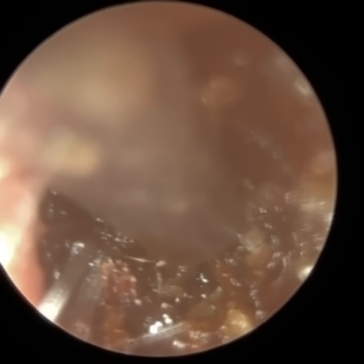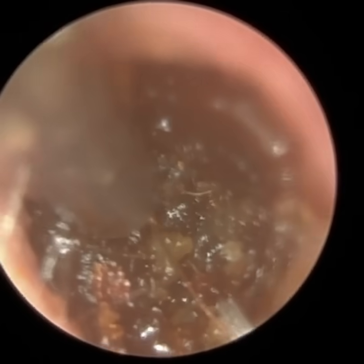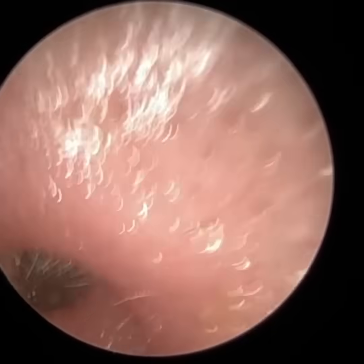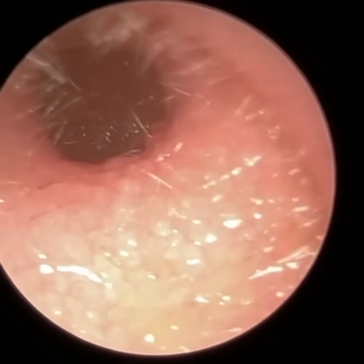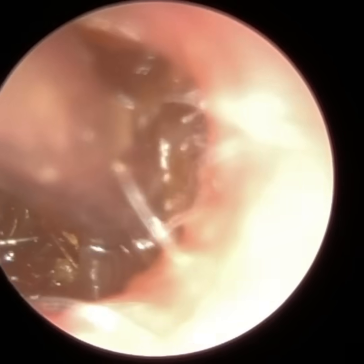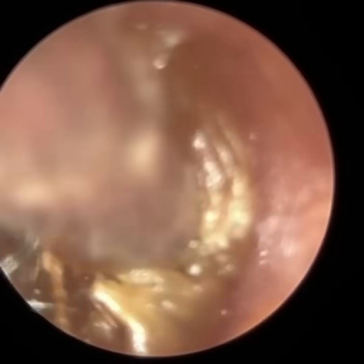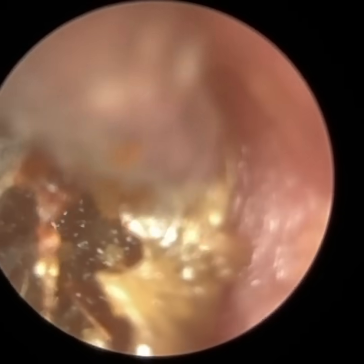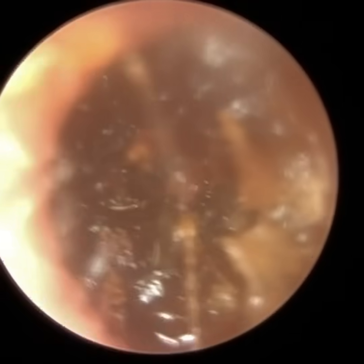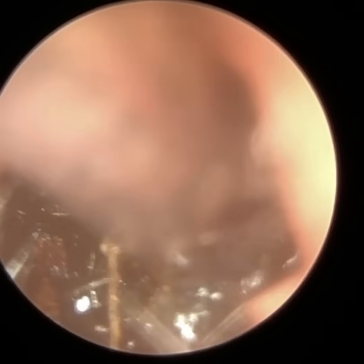And actually it worked a treat. So with the WAXscope, I used a smaller size specular, and it helped to keep the ear canal open whilst I was using the 14 gauge, or gauge. Probably used both terms in the course of this video. The reason for that is everyone tells me different things. Some people say it's gauge, some say it's gauge. Anyway, with the WAXscope, I was able to use the more powerful 14 gauge suction tip without the canal collapsing, and it really, really worked well. And then again, if you stay till the end of the video, I'm going to show you the before and after so you can see the difference.